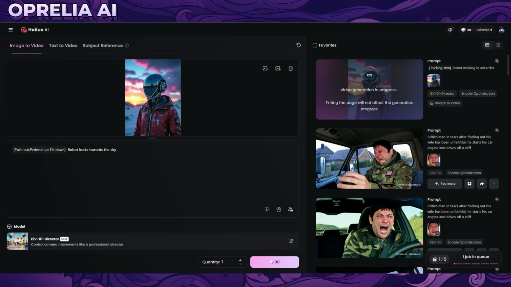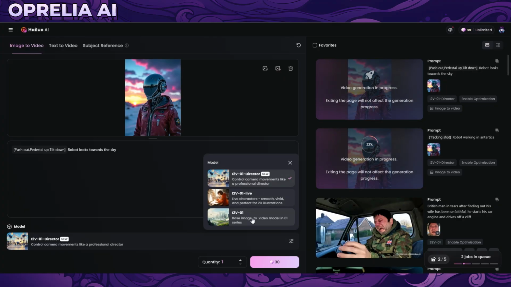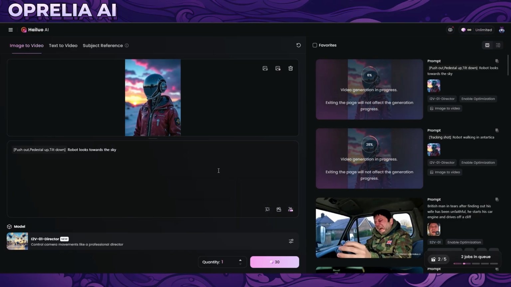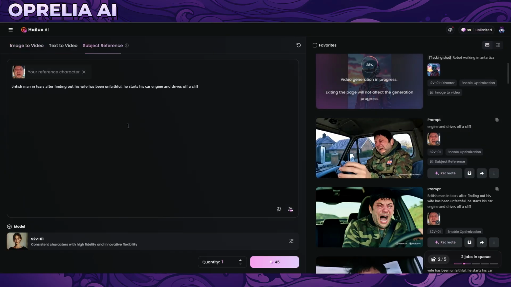What is very important here, in my opinion, is the fact that the prompting is relatively fast compared to Kling, which has become extremely clunky as of late in terms of the waiting times. It's just almost unbearable. And here you can, by the way, choose the model you're going to be using. So you have image to video, and then there's image to director. I don't know, can you actually edit an existing one and apply? When you do a recreation here, it doesn't allow you to change.